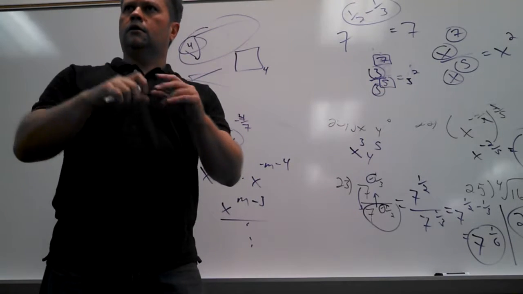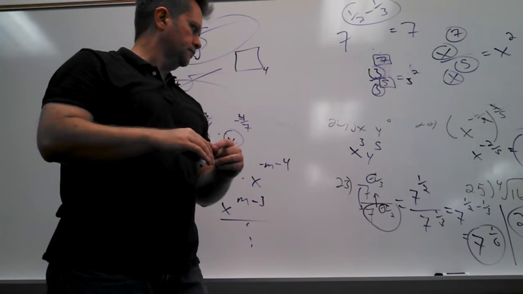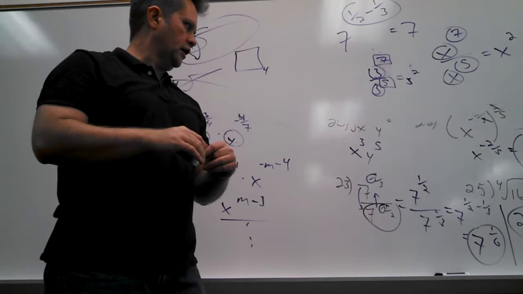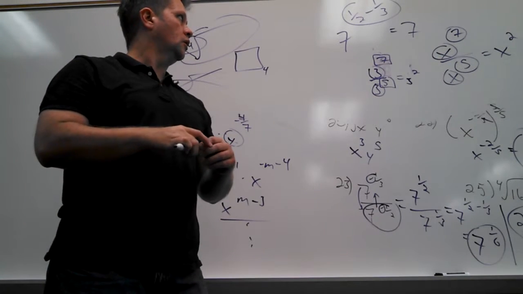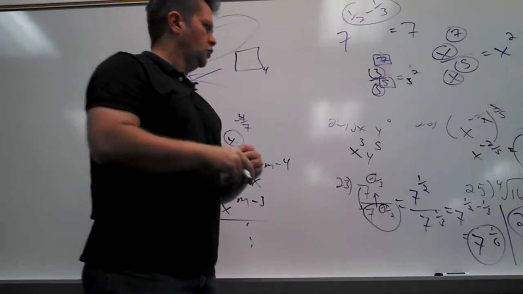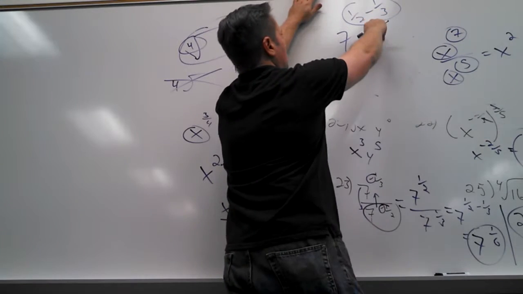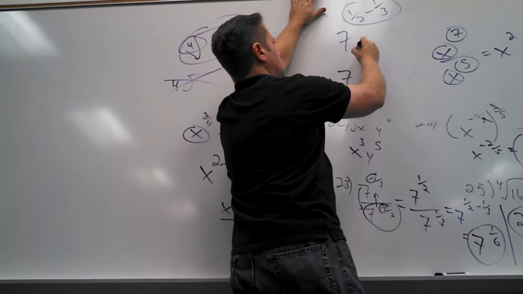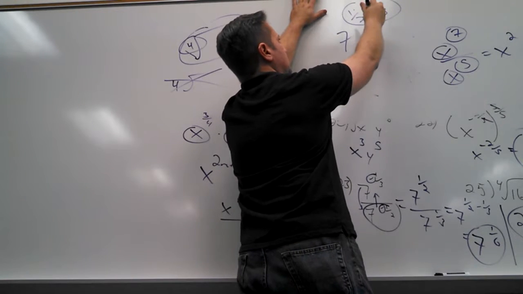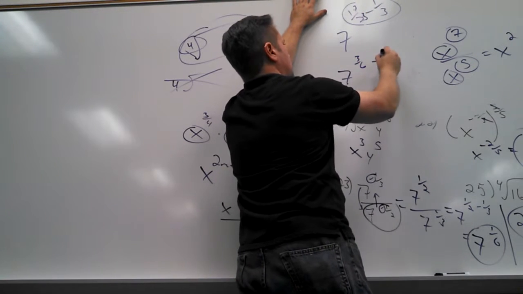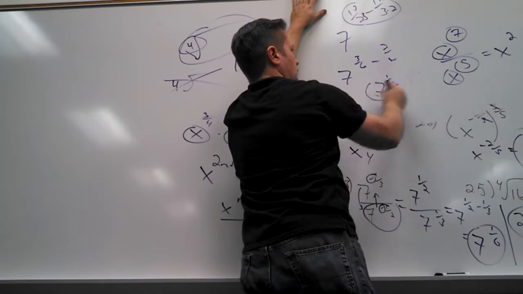Yes, ma'am. For 23, I get how you get the 6 because you want to find the lowest LCD. So you would multiply 6 into 1/2? No, just make it something 6ths. But wouldn't you have to do it to the top and bottom? Of course. Oh, I see what you're saying. But don't multiply by 6, just multiply by what makes it 6. Multiply by 3. So you get 3/6 minus 2/6, which is 1/6.